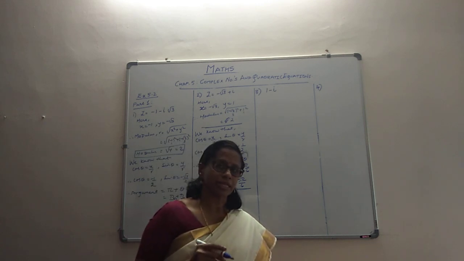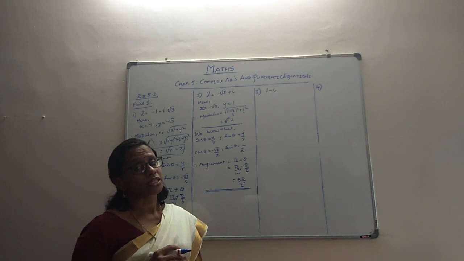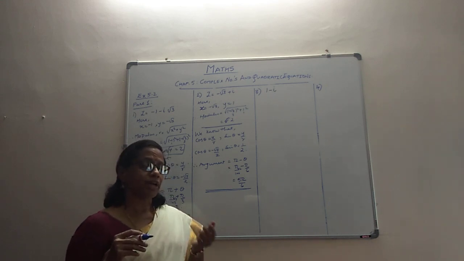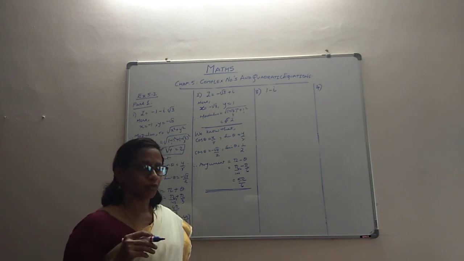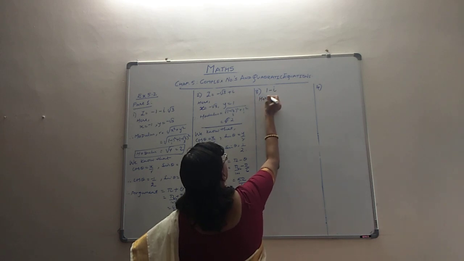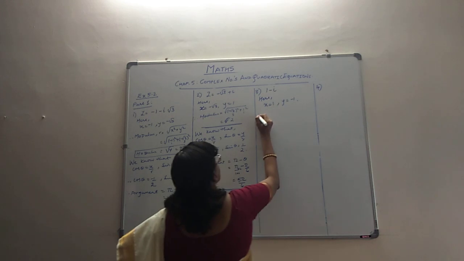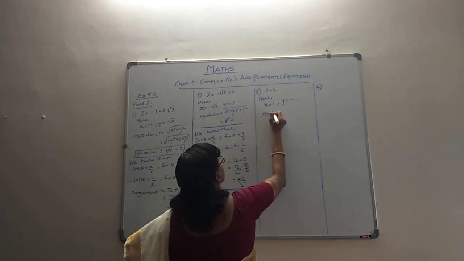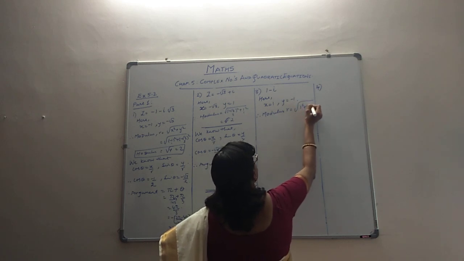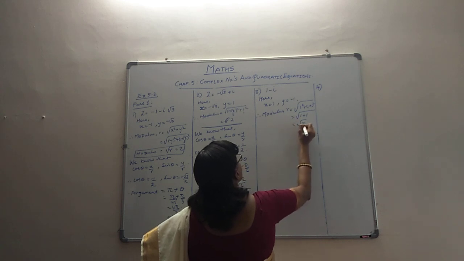Now in problem number 3, we shift from the normal working, and they ask you to express it in polar form. Polar form is just one step ahead. We have to get the modulus, we have to get the argument, then we have the polar form expression. So let's move. Here, what is our x? It's 1. What is our y? It's minus 1. So what is our modulus r? Modulus r is root of 1 squared plus 1 squared. So 1 plus 1, which is root 2.